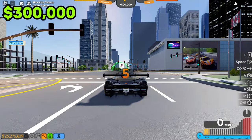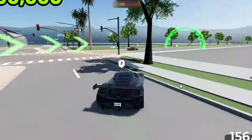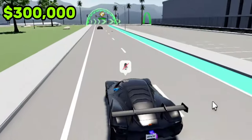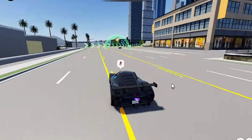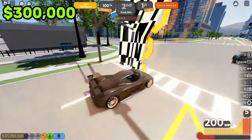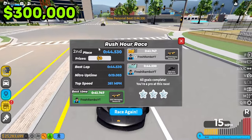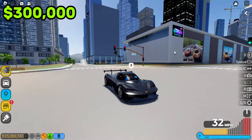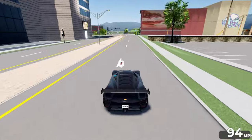Let's see how this KTM for $300,000 performs on this race. It has very, very good handling — it's just cornering very well, and I'm keeping up with the Hennessey Venom up there. We're doing pretty good. Let's see how I do on this ramp up here — it really never goes well. We got a bit unlucky, but we were only about three seconds slower. I feel like I could really beat that Hennessey's time. This thing is actually a beast for $300,000 in Driving Empire.